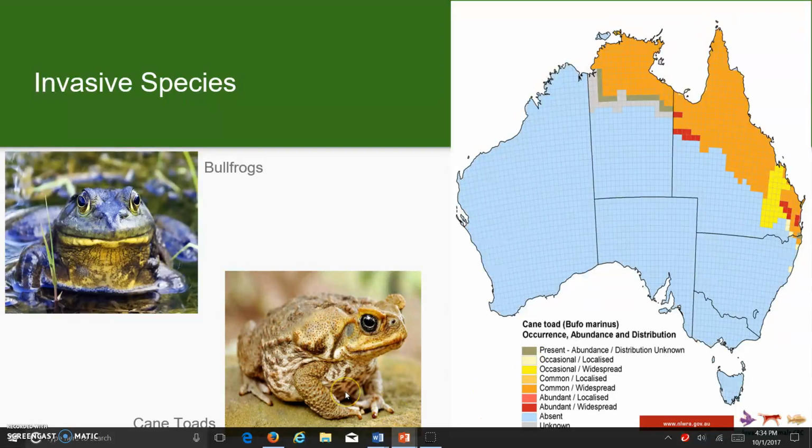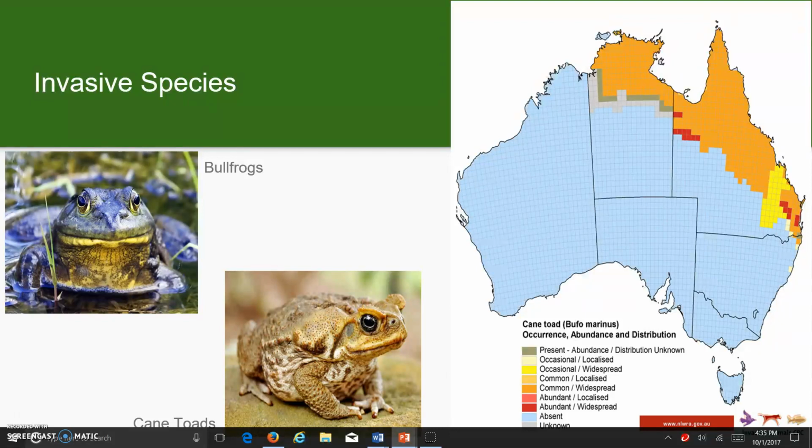The cane toad is pictured here, and the cane toad is known as the master of invasion. It thrives in many different countries, and they were actually released in Australia to fight the cane beetles that were eating sugarcane. However, cane toads were nocturnal, whereas the beetles were active during the day, so that approach did not work. The cane toads can reproduce rapidly, and toxins in their glands make them virtually invincible.